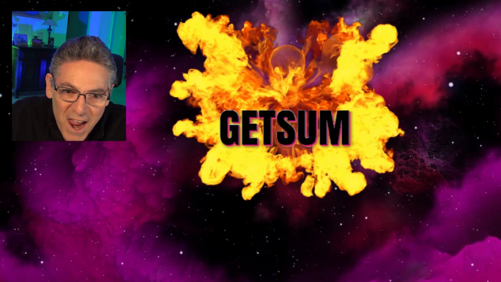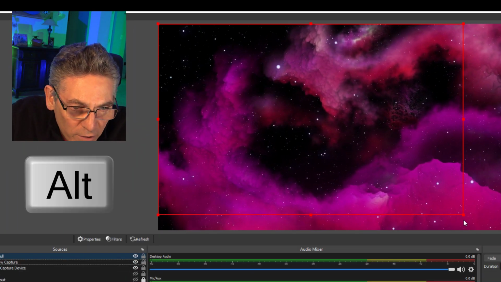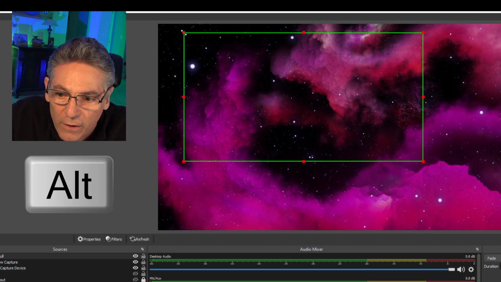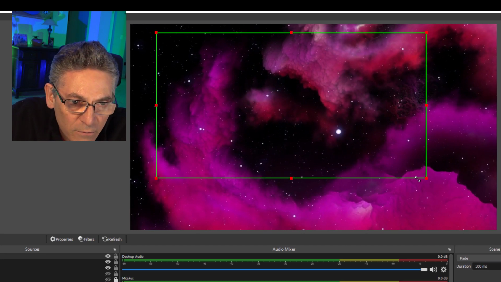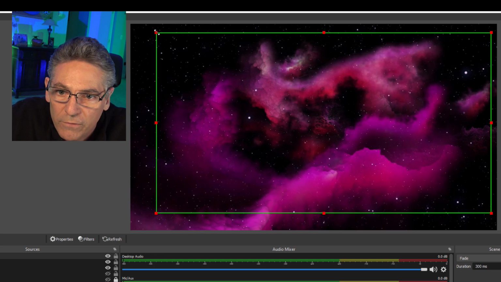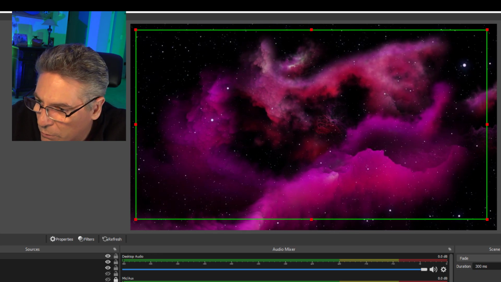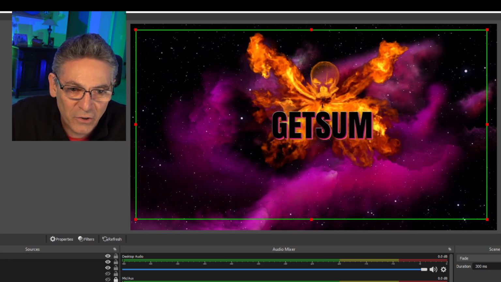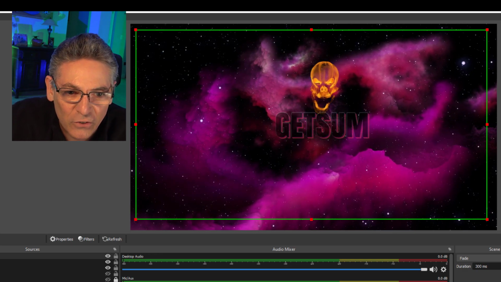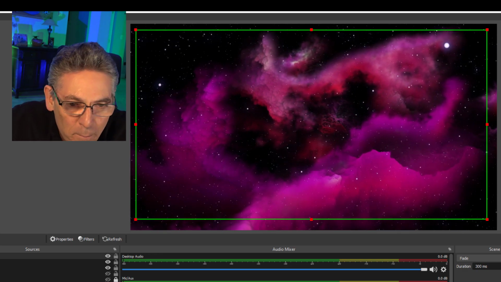There it is. Just like any other source on OBS, you can change the bounding box by clicking and holding your Alt key and making that bounding box a little bit smaller so that when I want to make the size a little bit bigger, I let go of the Alt key, and now I can drag it to the edges of the screen here. And when I leave the source and come back in, okay, now it's a little bit bigger. Look at that. Isn't that cool? I can't believe that it's transparent. It's just so amazing that it's transparent against a background. Just so cool. I think the future is very bright for OBS Studio. I'm willing to bet we'll see more websites producing incredible graphics for the browser source down the road.